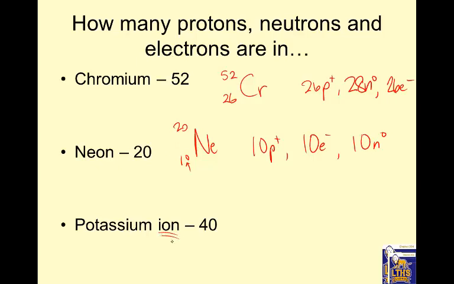Potassium ion, oh, it tells me it has a charge. Now I know a little bit more about potassium than you do, so I'm going to tell you that potassium has a +1 charge. So we have 19 protons, or it's not potassium. And then since there's a plus charge, there must be only 18 electrons because there's an extra net positive, and then 21 neutrons. That's 21 neutrons, not 211, it's 21.